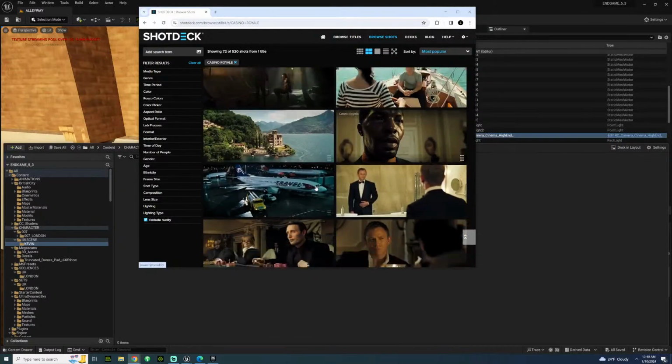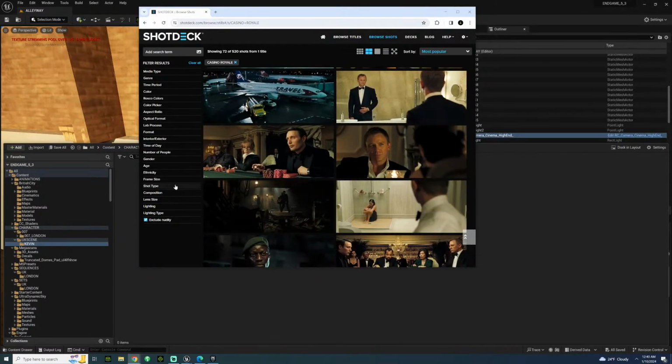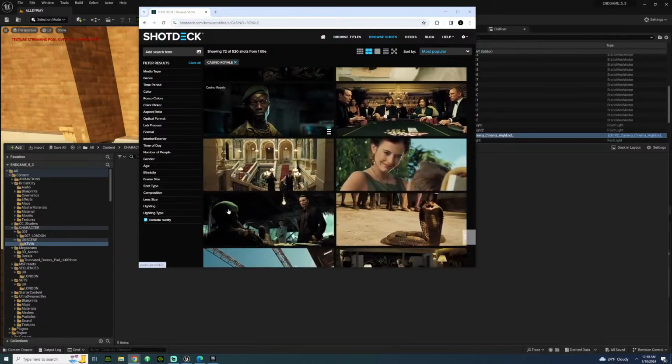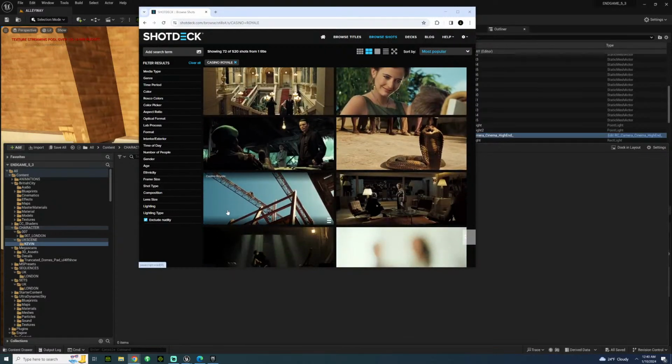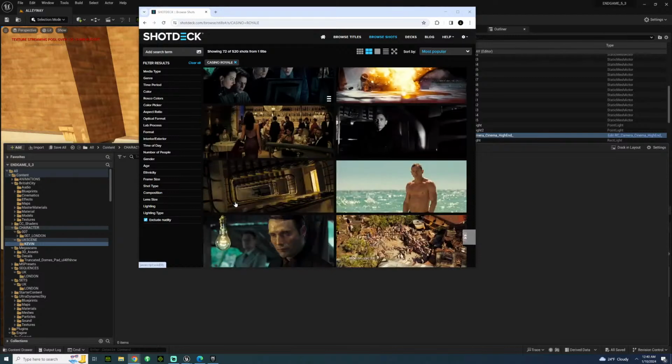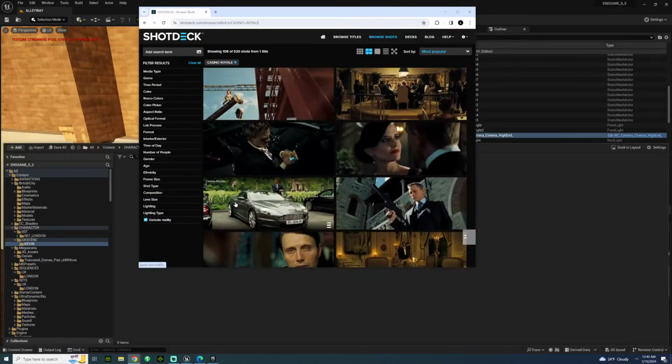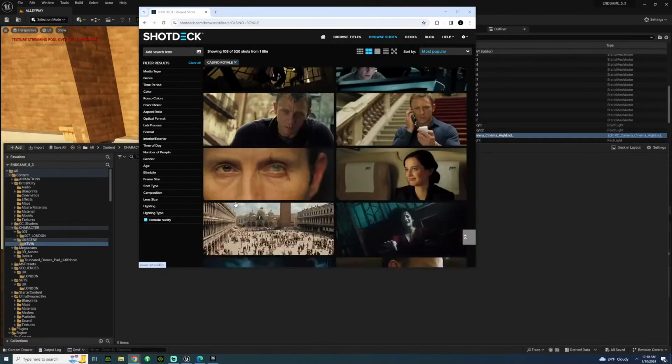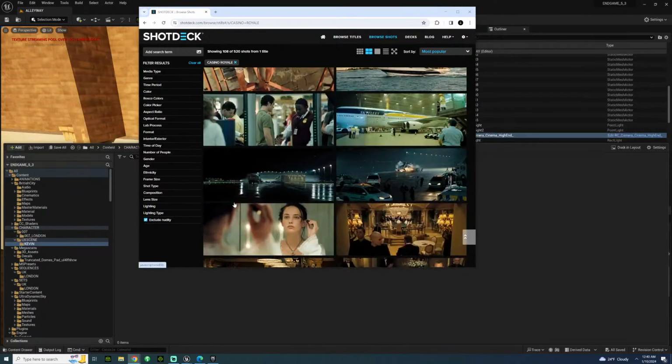See, there's a lot more. Yeah, a lot more. High key lighting, I guess. I don't see much low key lighting. Nothing too contrasted. The lighting is very even.